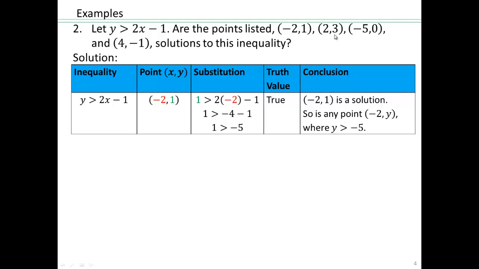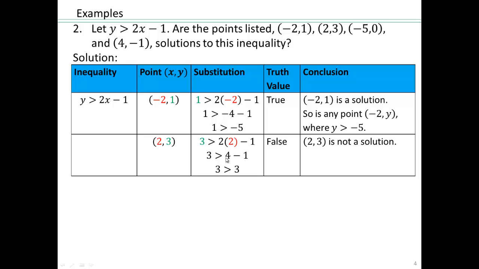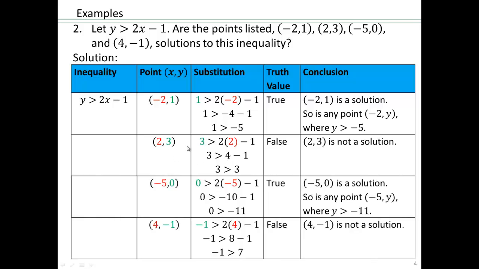Try the points (2, 3), (negative 5, 0), and (4, negative 1) and see if they are solutions to this inequality. For (2, 3): plugging in gives 3 is bigger than 3, which is false. So (2, 3) is not a solution. For (negative 5, 0): 0 greater than negative 11 is a true statement, so (negative 5, 0) is a solution. In fact, any point (negative 5, y) where y is bigger than negative 11 is a solution — so (negative 5, negative 10), (negative 5, negative 9), (negative 5, 100) are all solutions as long as y is bigger than negative 11.